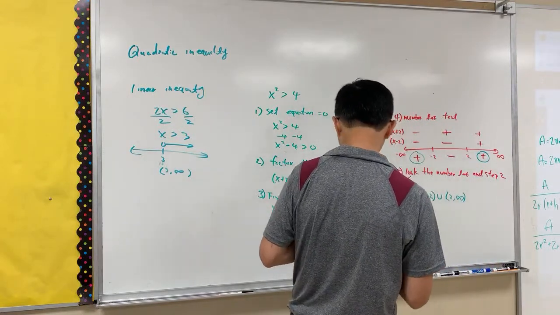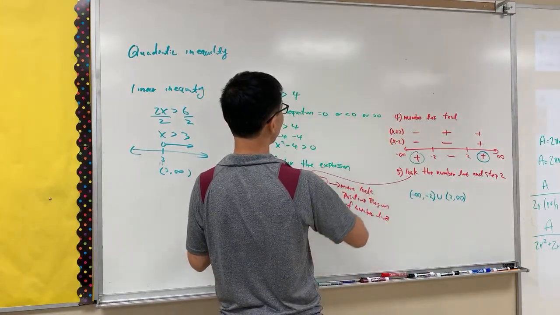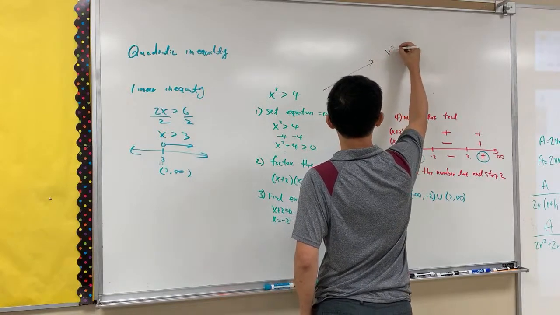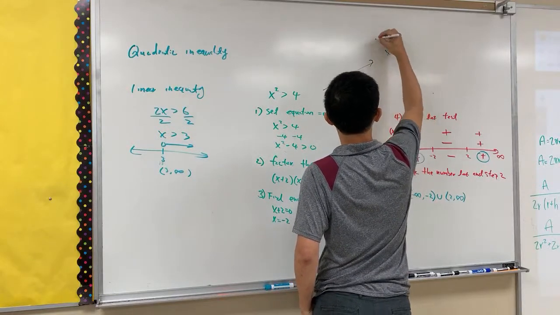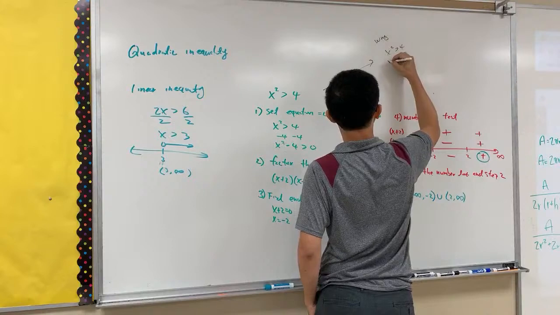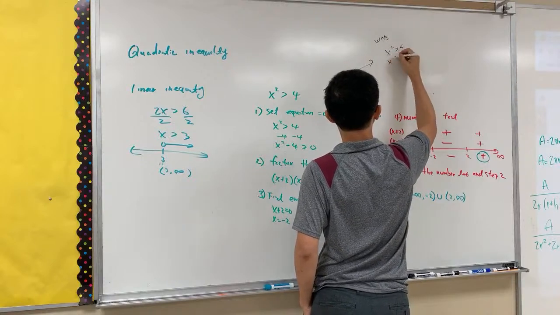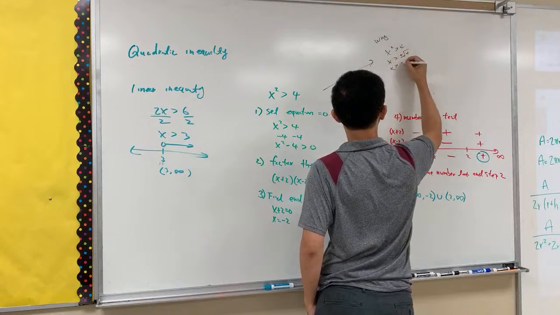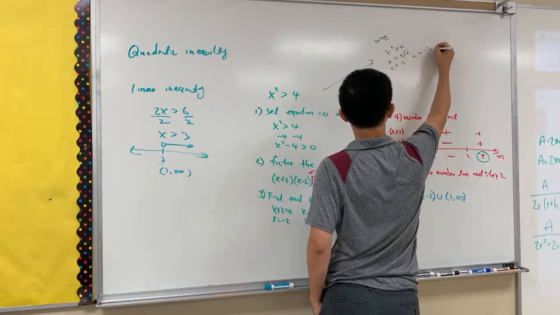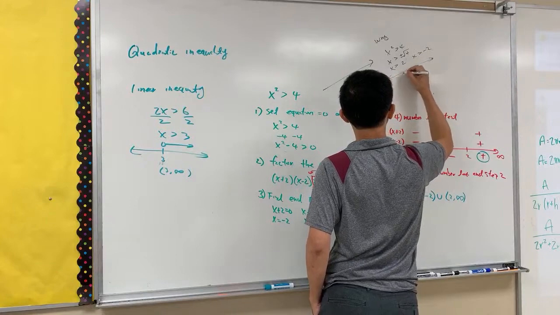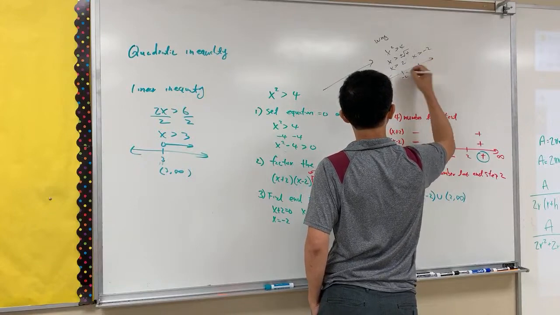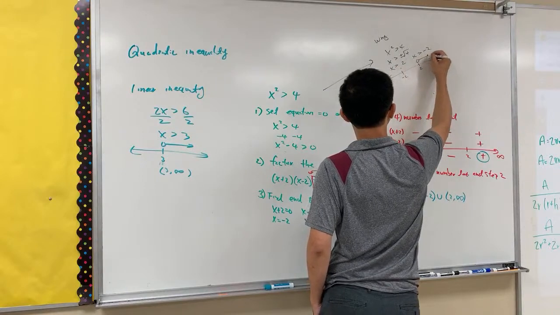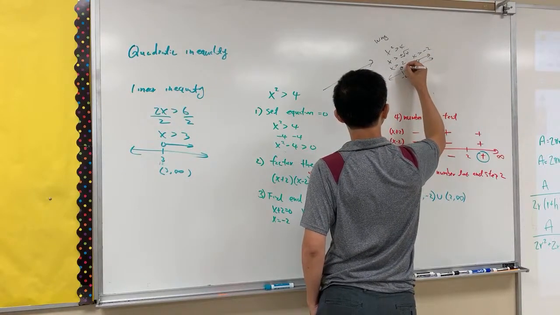But what do people do wrong? People do this, and they go wrong here. They say, oh yeah, I can do this all day long. x squared greater than 4, this is the wrong way to do it. So don't do this. If I square root both sides, I get plus or minus square root of 4. x greater than 2, x greater than negative 2. If I draw a number line with negative 2 and 2, this side is going to be greater than 2, which is okay. This part is going to be this way.